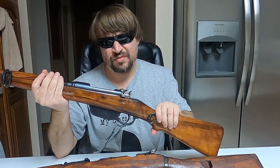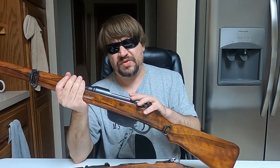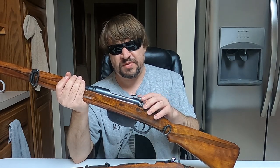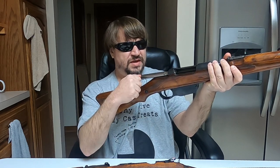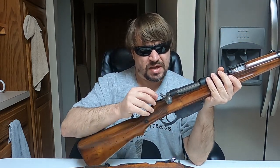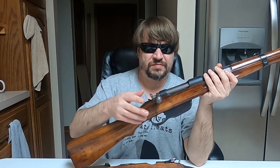In Hungary, the straight pull in the new 8x56 was only in service for a brief period because they were working on an all-new rifle. They didn't necessarily love the performance of this gun in World War I. It had benefits — it was robust, relatively cheap to produce, easy for soldiers to use — but being a straight pull, the primary extraction wasn't awesome. It didn't do great in the cold; you could get sticky bolt syndrome. The bolts had to be fitted to each rifle, so you couldn't just swap them between guns without a gunsmith. This is why a lot of the ones in America have gritty bolts — they were rebuilt anyway.